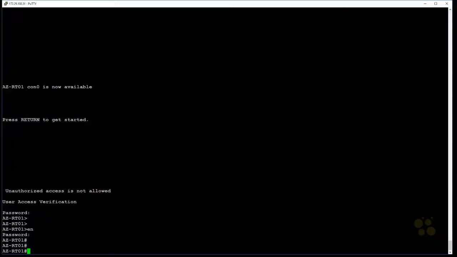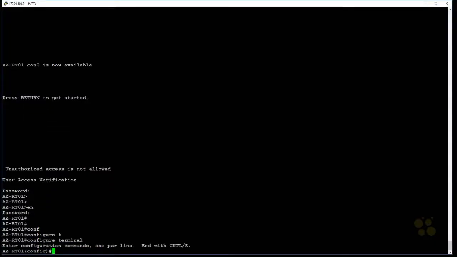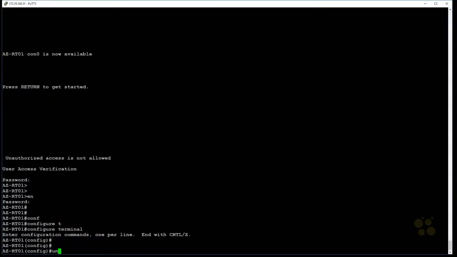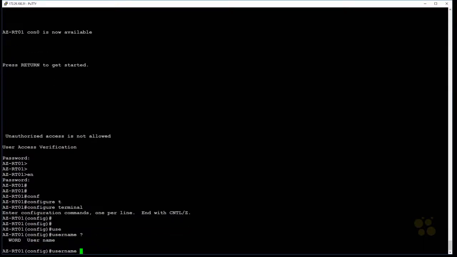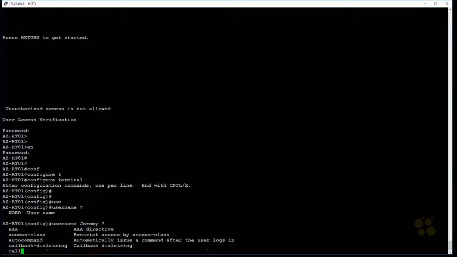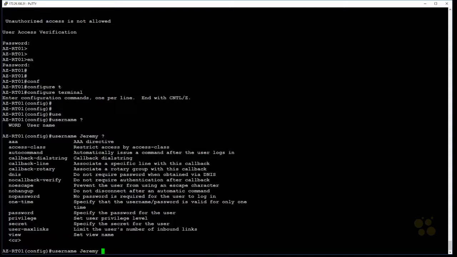Check this out. If I go back into global configuration mode, I can type in the command username followed by whatever name I want. And it's not case sensitive, at least on the name portion. So I could put Jeremy with capital J and not have to remember it's a capital. And then I hit question mark. And this is why I'm saying it leads to all kinds of different things. Like, yeah, you can just see the list of commands.